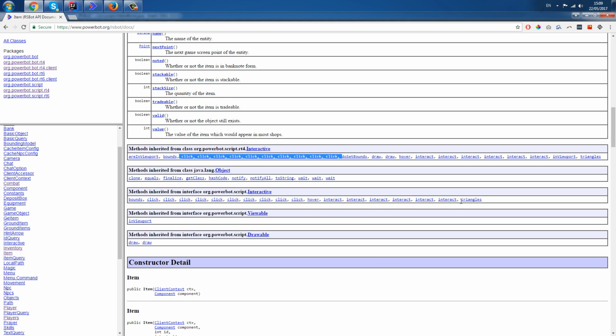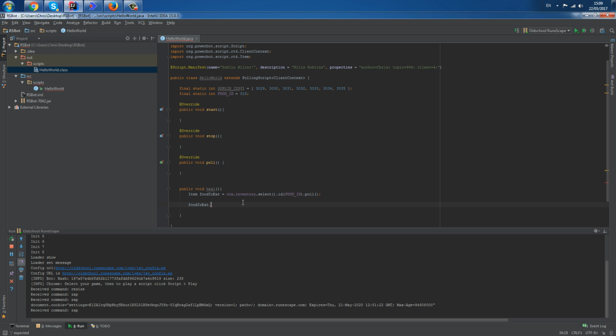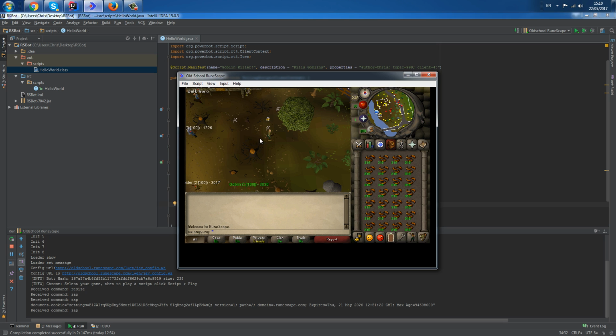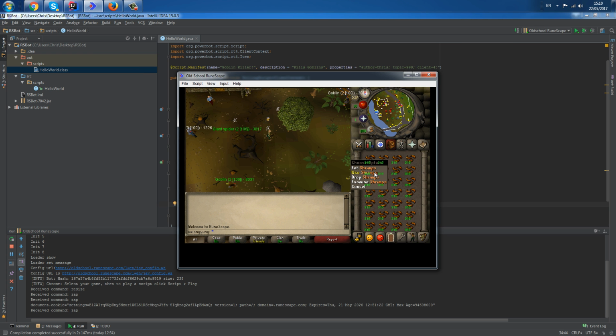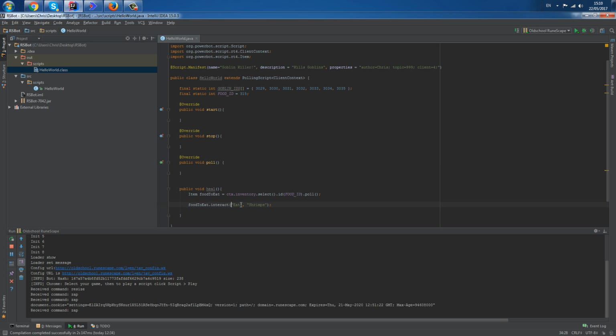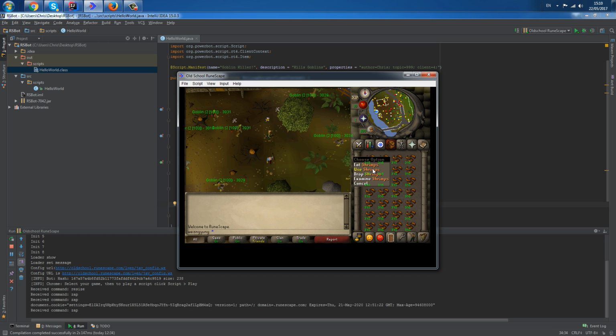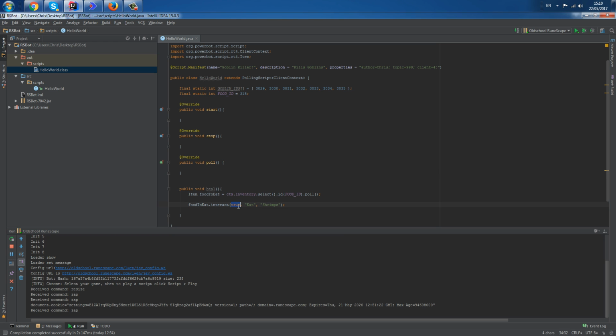Now these are basically clever versions of the click. So food to eat dot interact, we have interact boolean filter, interact string, interact boolean string, boolean string string. So interact string. Let's do that. So if we do that, then that will work. If we did boolean eat shrimps, that would also work, and that just validates that it's actually the shrimp. If we did a boolean here, that would say force left click and then eat. But we don't care about that. We just want to eat.